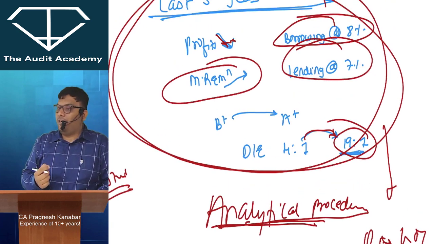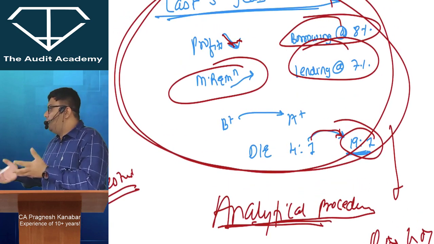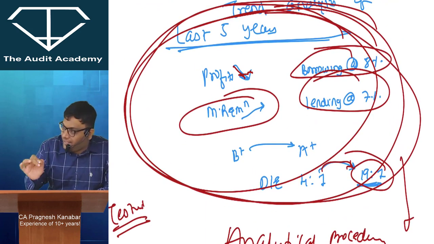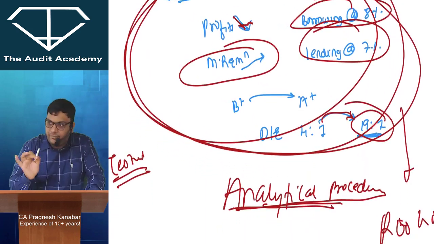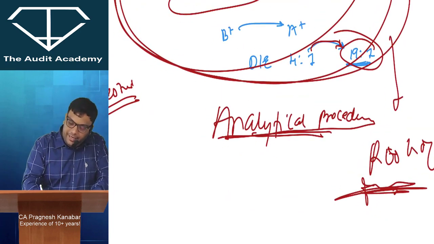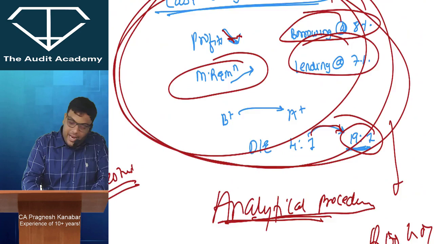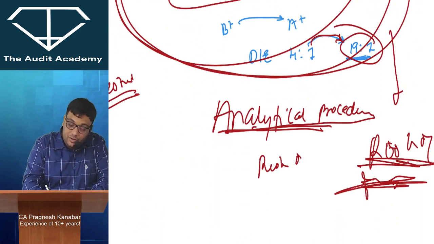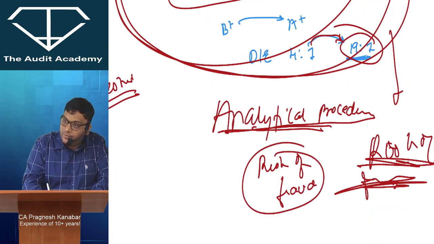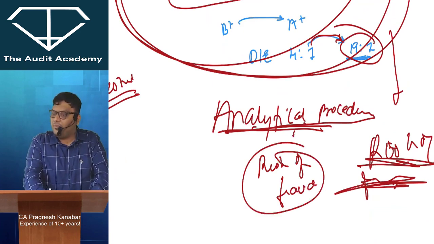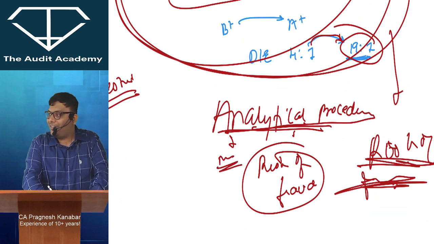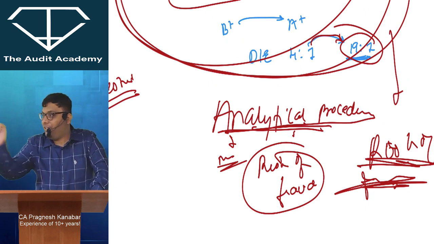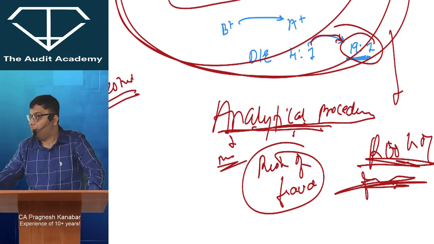Alright, just because it is the last 5 minutes, don't think about just exiting the lecture. Focus. When I performed the trend analysis of last 5 years, I was not testing any item. I was just trying to find out the risk over here. And by looking at this trend, I came to know that there is a risk of fraud. So this is called analytical procedures used for risk assessment. This is not substantive. Every analytical procedure is not substantive.